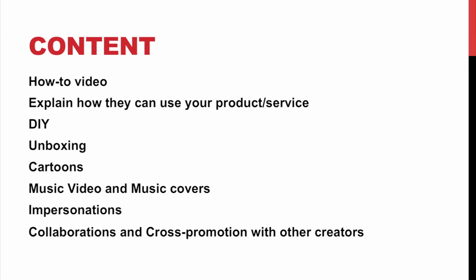People do cartoons or whiteboard animations, music videos, music covers, impersonations, collaborations, cross promotions with other creators. These are all very common stuff on YouTube that people do to get a lot of traffic. So you can use these sort of techniques. If you just want to create a channel and try to monetize that, that's fine. Or you can try to think about how you can incorporate what people are doing and still have it be related to your business or industry to help you grow your customer base.